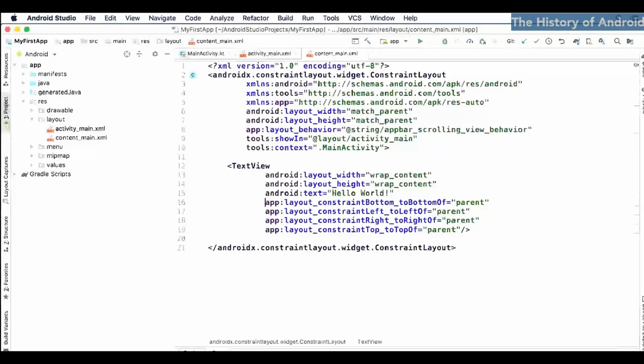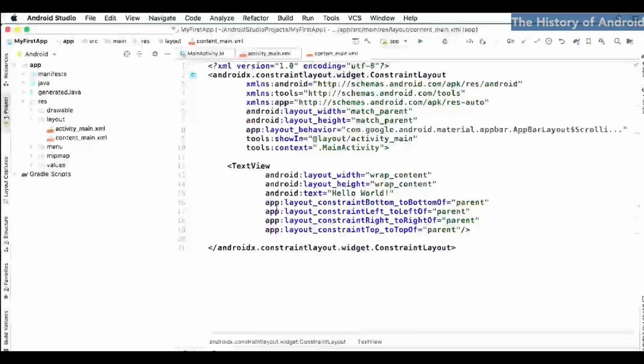Now it's wrapped inside a constraint layout container. Constraint layout is one kind of view group, a component that's designed to manage the layout of multiple views. The text view is a child view. That is, it's a child of constraint layout, and its position is dictated by the four attributes seen here, starting with layout constraint. These four attributes reference the edges of the screen, the top, the bottom, the left, and the right. And they're all referencing parent. And that places the text view in the direct center of the screen.